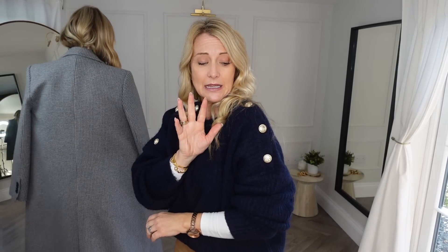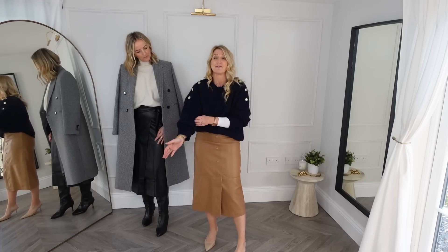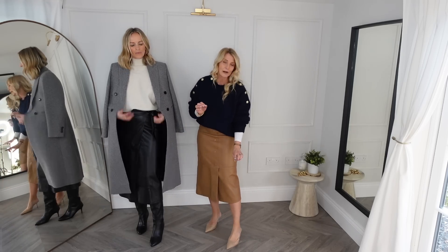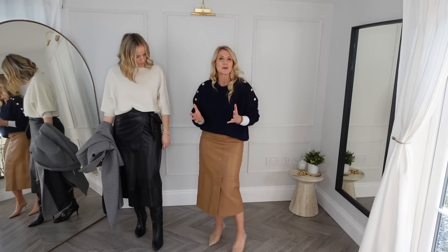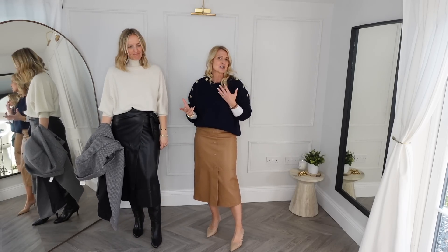I've got the navy jumper with gold on. We also have that in green. This is actually an old skirt of mine — a pencil style in really buttery soft leather in tan. I've had it probably ten years and because of the colour and the leather quality, I can bring it out every year and it won't date — a real classic. What does change is how I wear it: right now I've got it with a slightly oversized jumper, especially relevant when wearing a heel. A leather skirt with a silk blouse would look beautiful in a formal setting, but for smart casual, the jumper pairs better with heels than a blouse would.